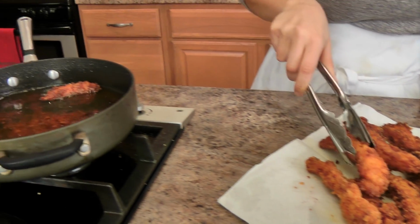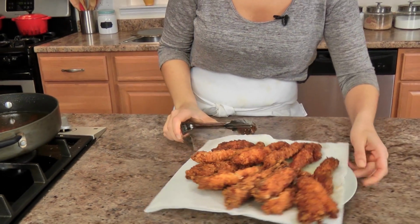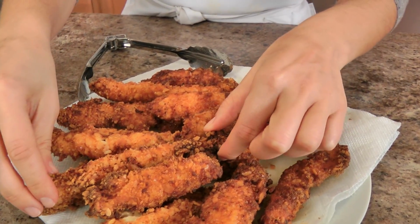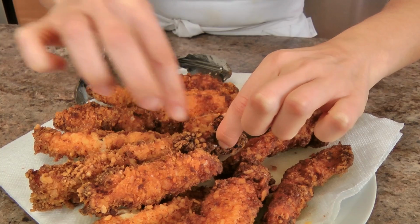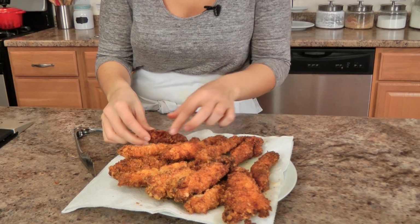These babies are just mouth-watering right now. Look at the crust. I don't know how to make you understand the crust on this. Listen, this was when I cooked the first batch. They're so crispy, they're so delicious, they're so easy.